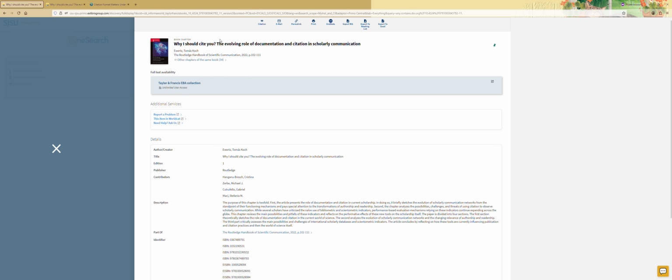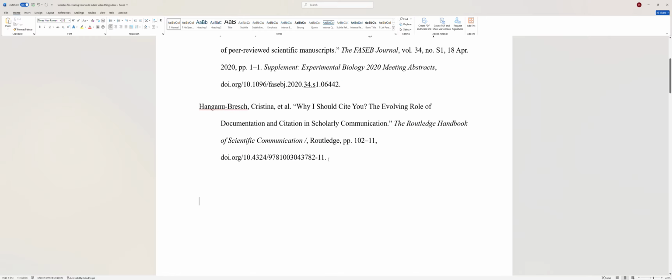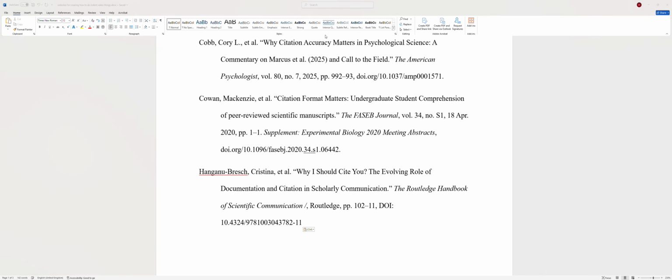And so, see here, why should I cite you? If I want to scroll down here, this shows the DOI 10. And if I click on that, copy, and paste it, now I have the DOI and the DOI 10 format. I'm going to just change this to not having the DOI capitalized because that is what I'm used to seeing. And add one more correction, that after you have your DOI, you place a period.